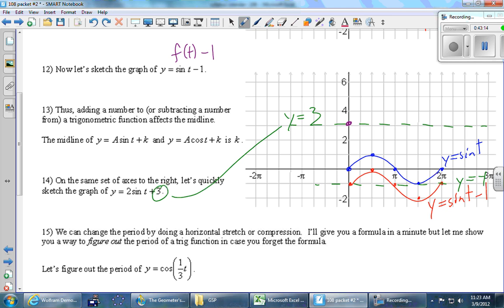It used to be that the next important point was up 1. Now, how much is the next important point up? It's now up 2 because the amplitude tells you how far stretched you are from the middle. So we just go up 2. We're directly above the red and blue points that we plotted second, but we're going up 2. Can you guys try to plot the other 3 points that are important, and then we'll connect the dots.